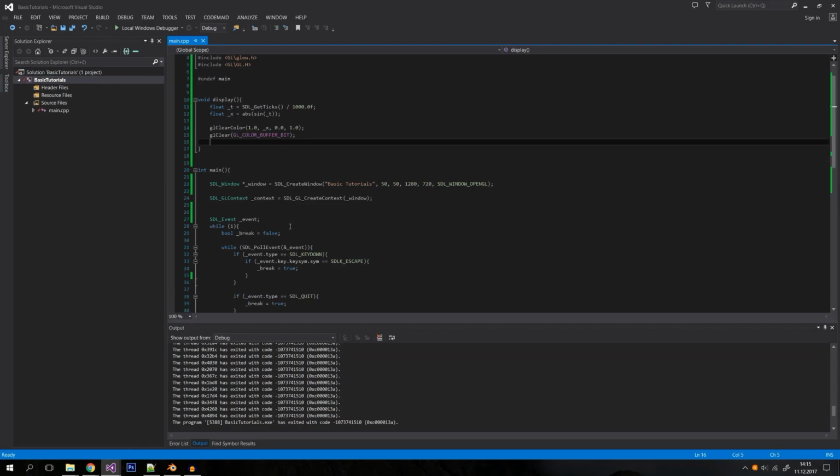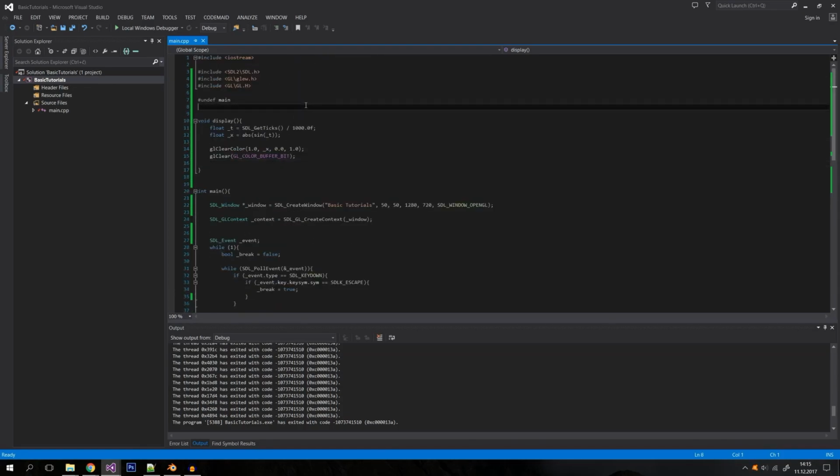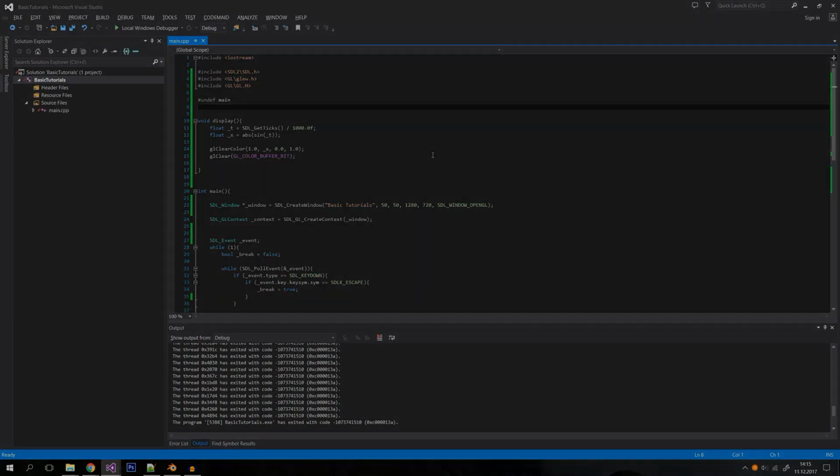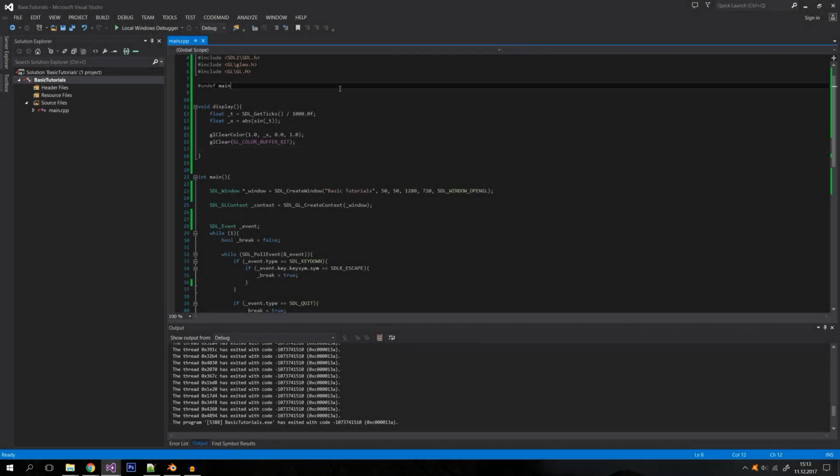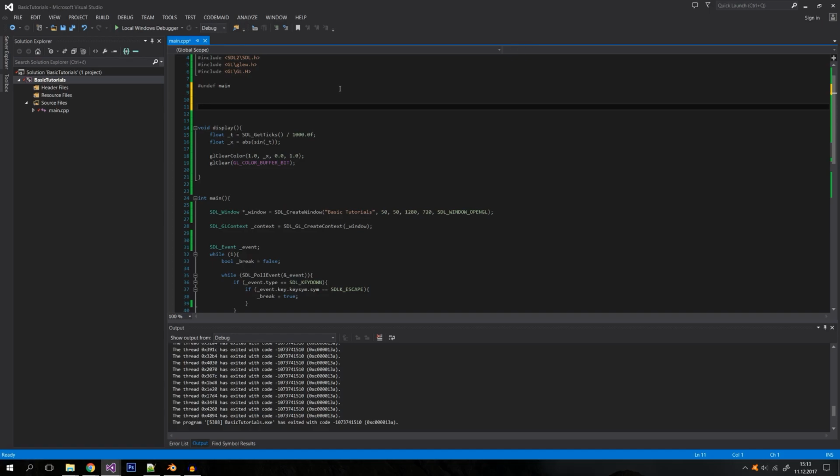Now that we have our display, we'll now actually start writing basic shaders. First we can write a function that will return our shader program.